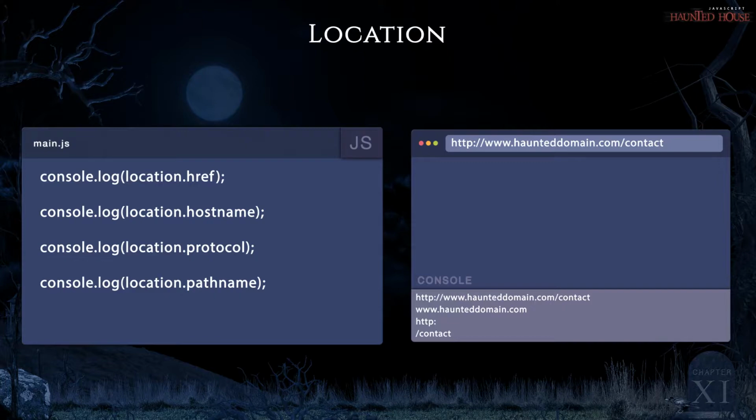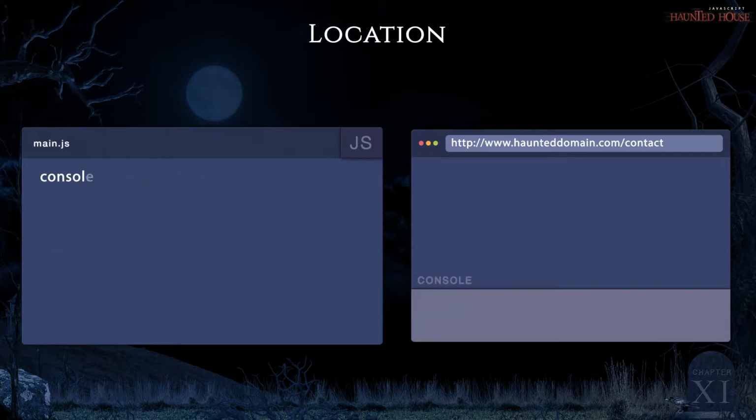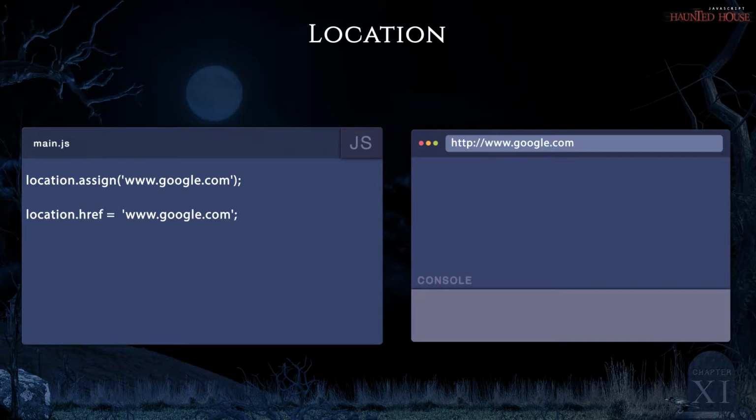We can also use JavaScript to set a new URL and load a new page. The assign method will replace the current URL with the one passed as an argument, as in this example. There is yet another way to change the URL, through the href property. We assign a new value to it, as follows. There is no significant difference between them, but the second one is usually faster.